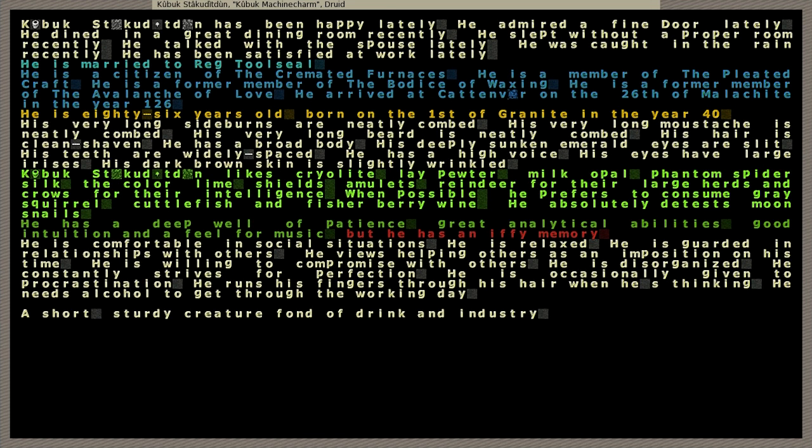Damn. You have a broad body. Your deeply sunken emerald eyes are slit. Your teeth are widely spaced. You have a high-pitched voice, and your eyes have large irises. Your dark brown skin is slightly wrinkled. You like cryolite, lay pewter, milk opal, phantom spider silk, the color lime, shield amulets, reindeer for their large herds, and crows for their intelligence.